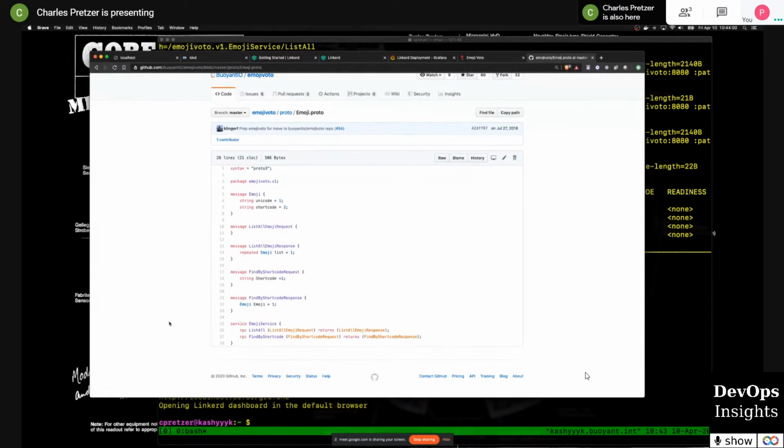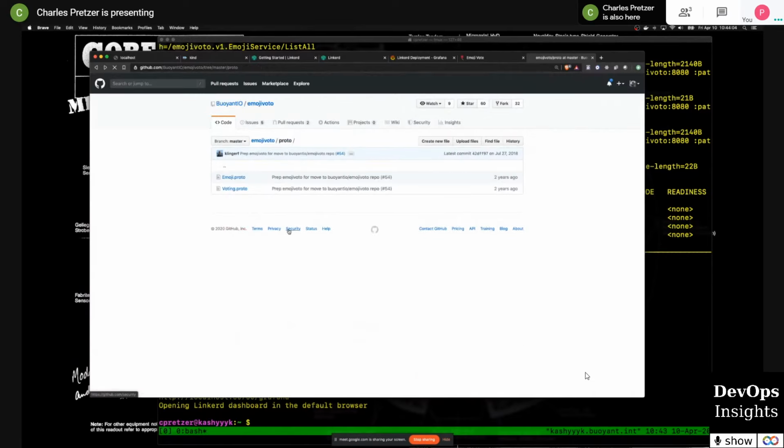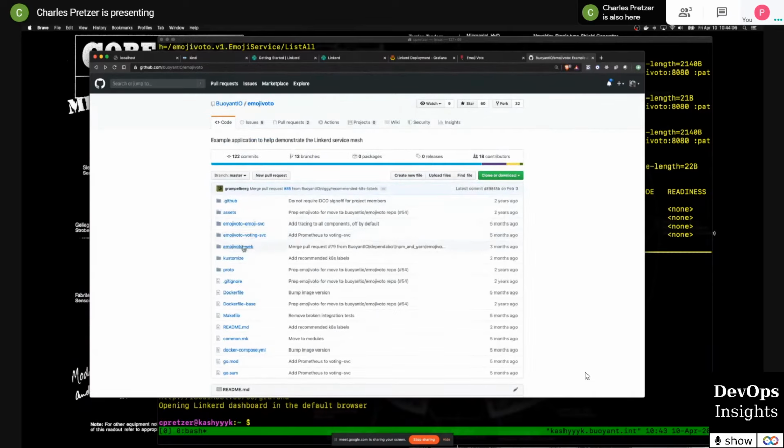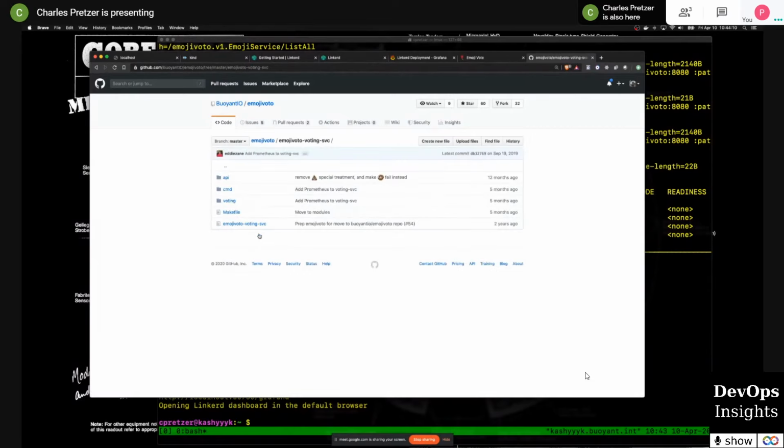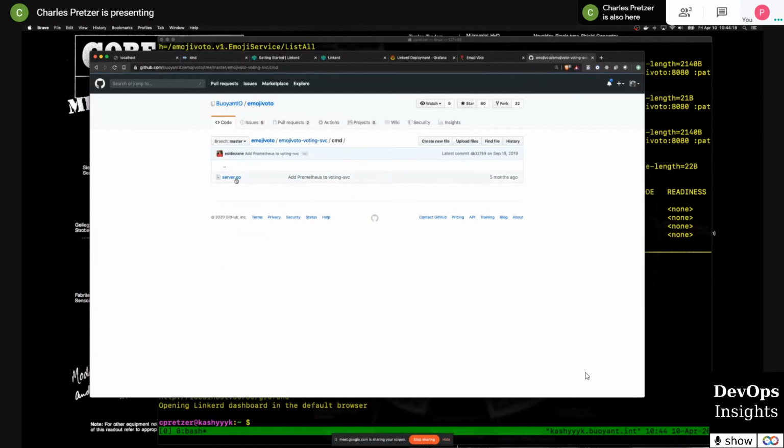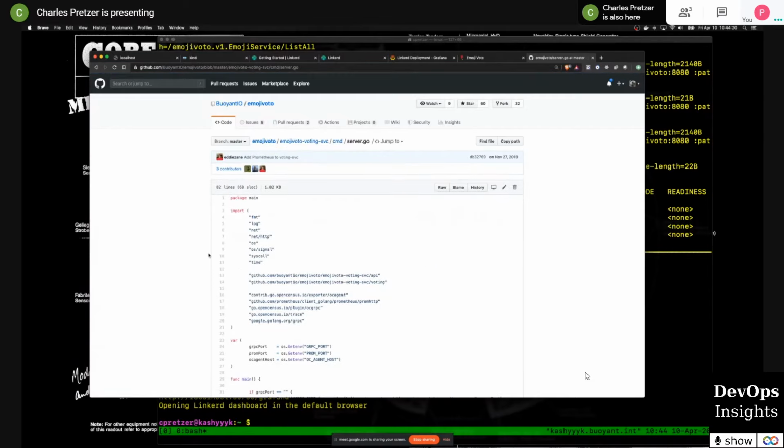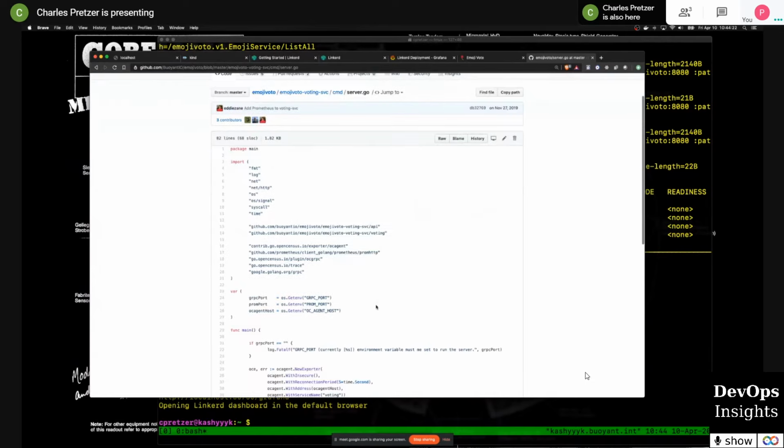If we look at one of the services, the voting service is the one that, when you click on the button, adds one vote to the leaderboard. If we look at the implementation here, there's nothing that is Linkerd specific. This is all just a pure application, and you can layer Linkerd on top of it.